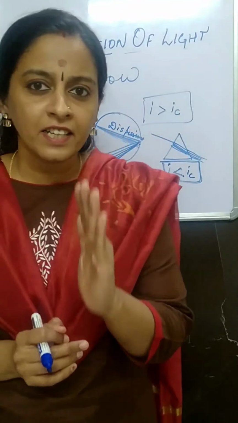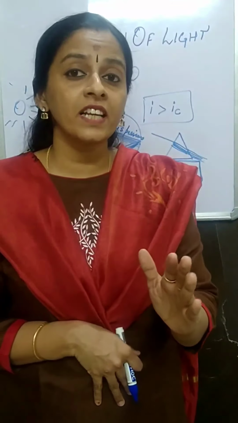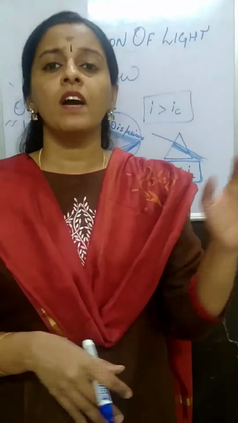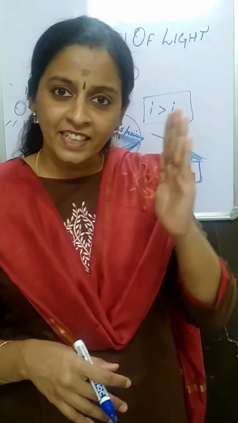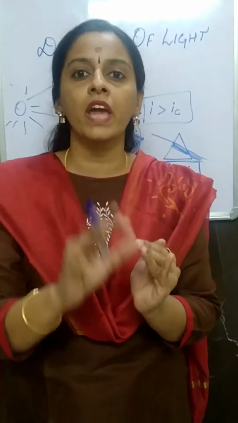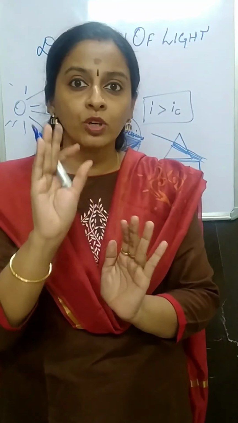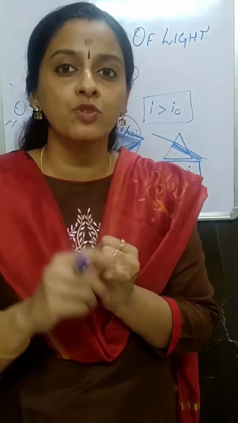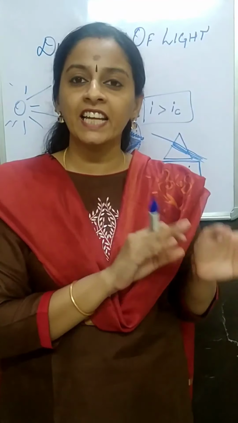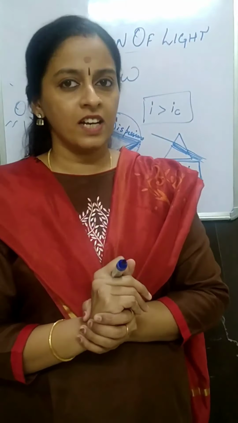As the sunlight enters a raindrop, how will you write it in the answer for your exam? As the sunlight enters a raindrop, the raindrop behaves like a prism. So you have to underline the word prism. Now inside the prism what will happen? First you have to mention dispersion of light. The white light gets dispersed into 7 colors.